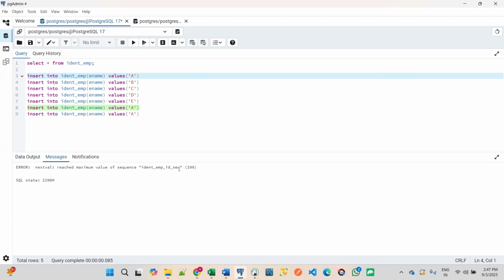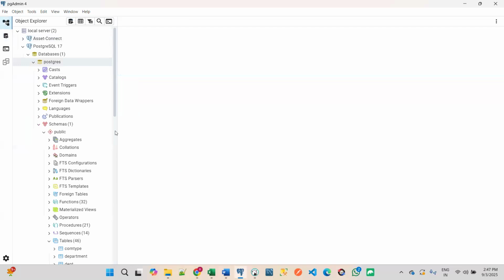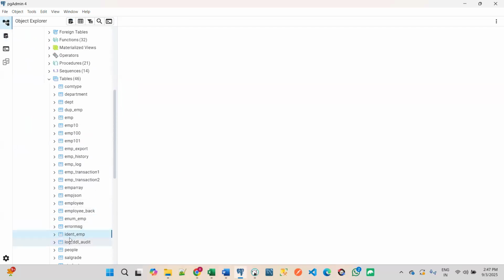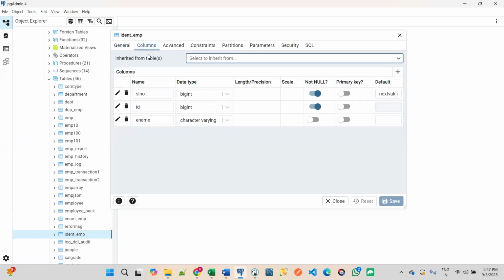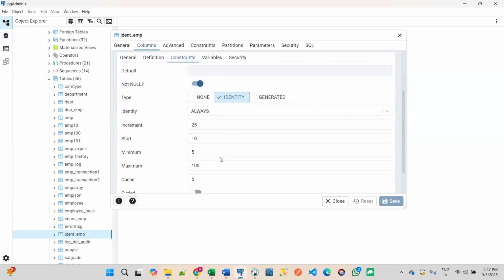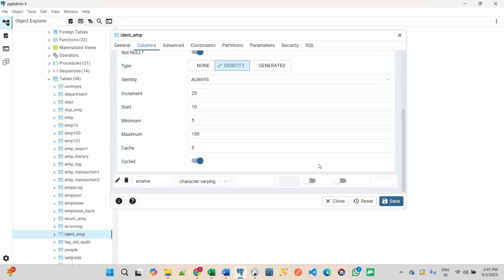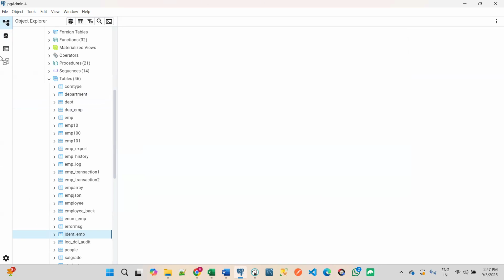So if I disable it, it will not allow entering, because it has reached the maximum value. So just enable that. That is cycle. So column ID constraint, and here cycle. Save.